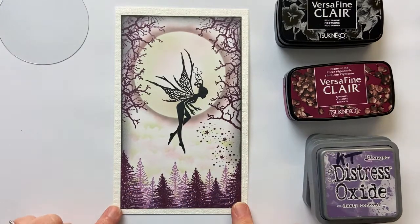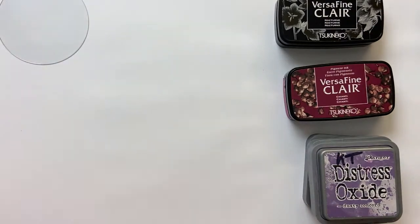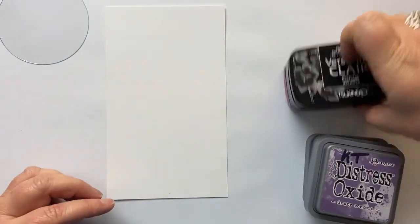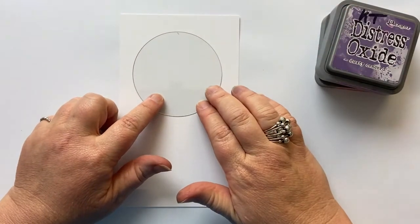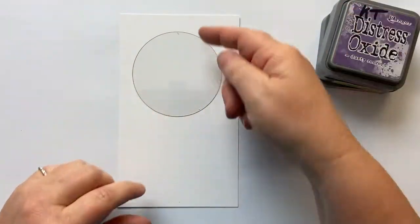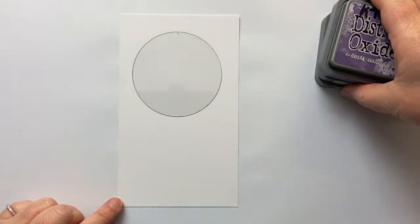The size card that I'm using is 11.5 centimetres by 19.5 centimetres. We'll get started. So I'm going to start first of all by taking my circle mask and putting it very close to the top. There's a couple of centimetres just down from the top.